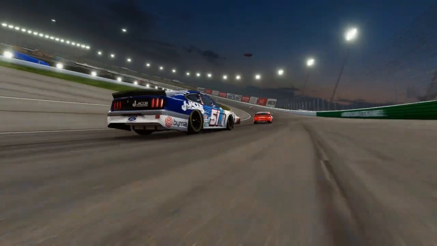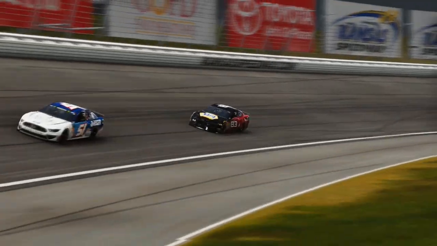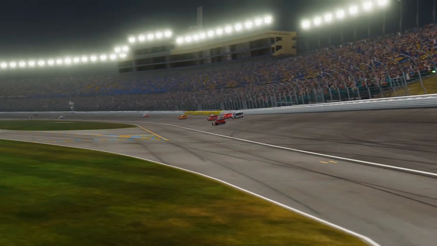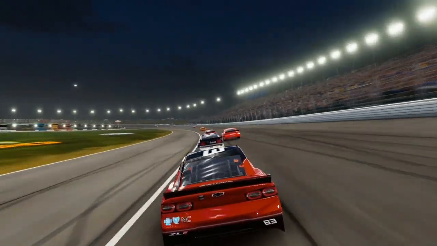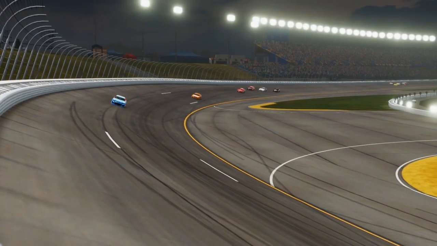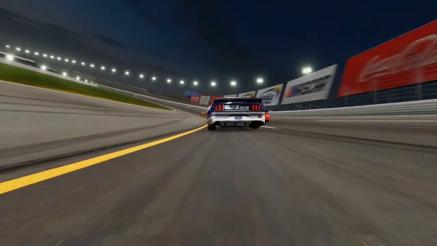But I think this is probably where I'm going to be running, between 102 and 105. I think 102 might work best for this track. 105 might work better for tracks like Michigan and Auto Club, those tracks where you think, all right, I'm blowing by the AI here. I need to do a little bit better. I need something a little more challenging.